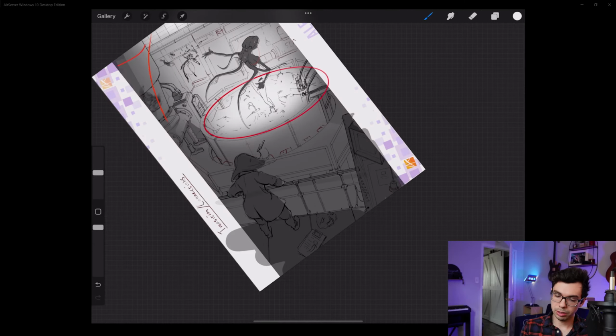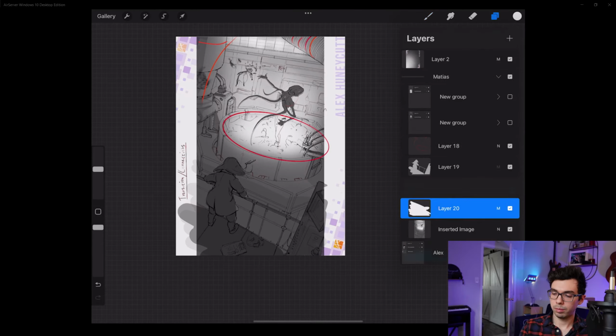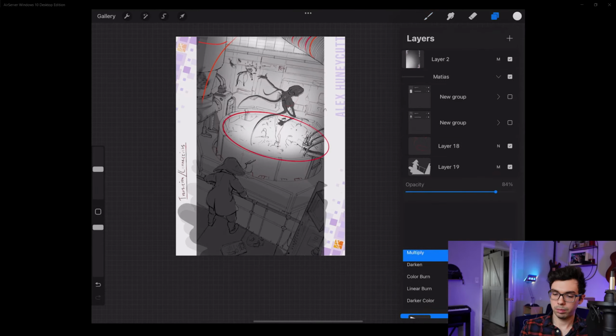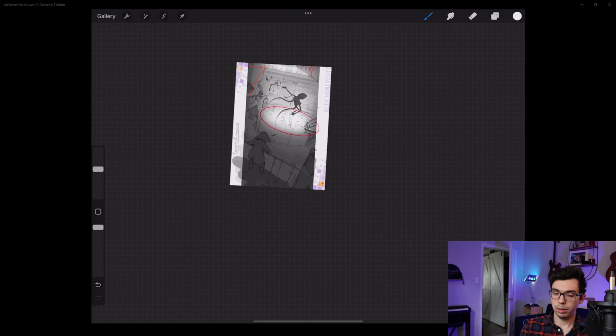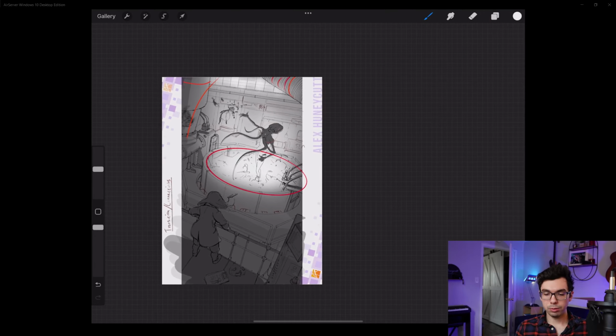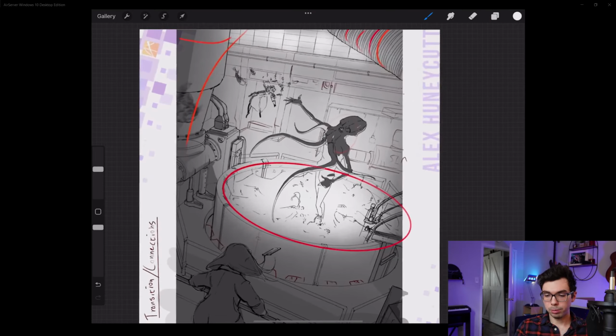Let's do the same here. That way he just reads in the room. I think the sort of setup you have with the lighting here is good, and I am a fan.